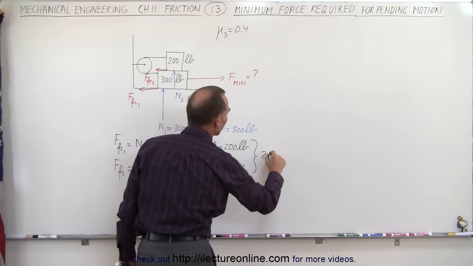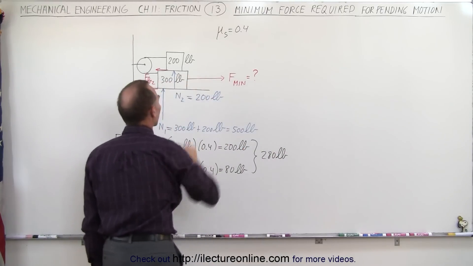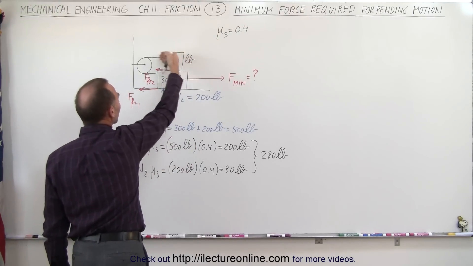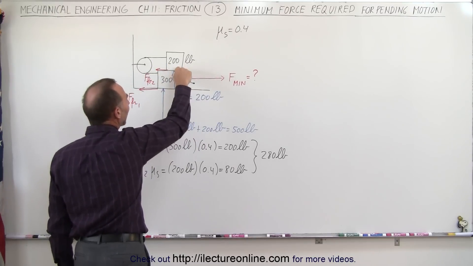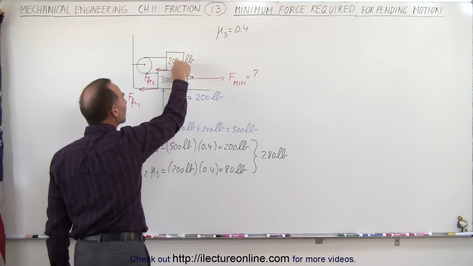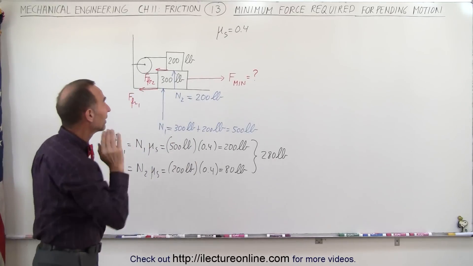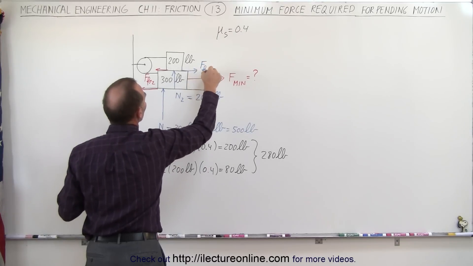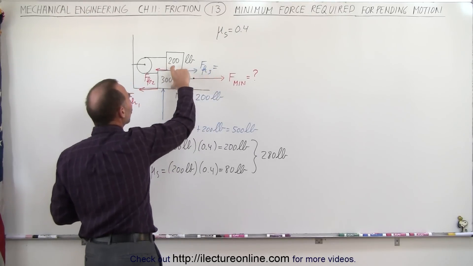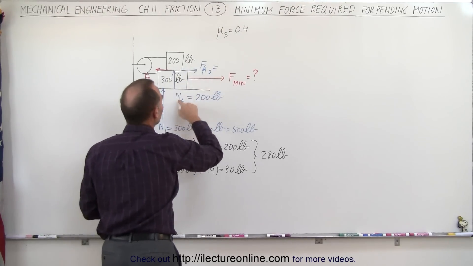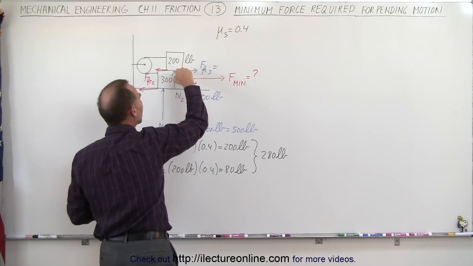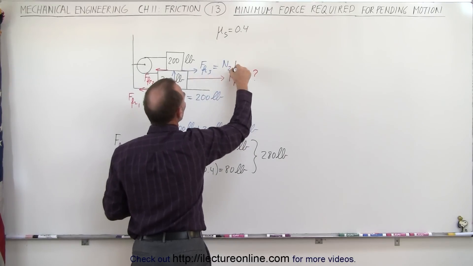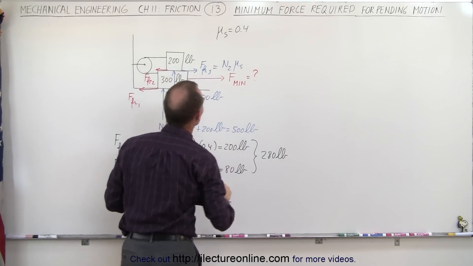Together, you'll need 280 pounds of force to make the bottom block move. But you also need additional force to make the top block move, because it is sliding to the left as the bottom block slides to the right, and it's going to be held back by the friction between the two blocks. That friction force, friction force 3, is equal to N2 — the normal force of the surface of the bottom block pushing back against the bottom of the second block — times the coefficient of friction, mu sub s.